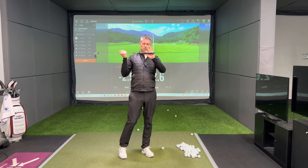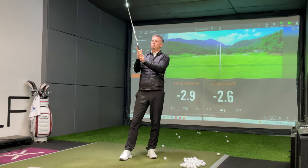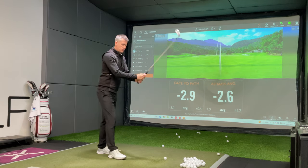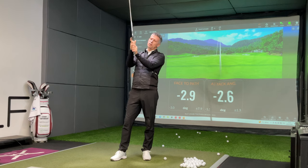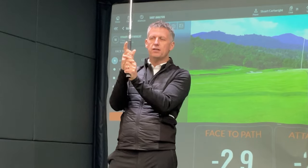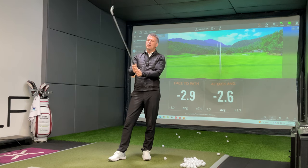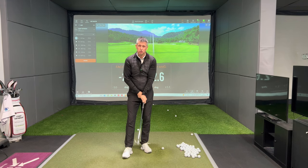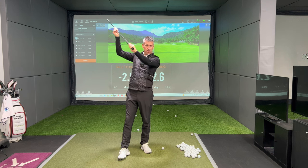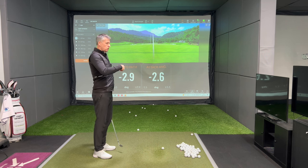The last three fingers of the left hand are huge. For the right hand, it's really the middle two fingers — that contact patch pulling the pad of your right hand into the left thumb. The index finger and thumb of the right hand are very much light on the golf club. So: last three fingers of the left hand and middle two fingers of the right hand are the key players. The left thumb is also an interesting ingredient — short will give you more stability at the top, which might help with overswing; a longer thumb gives more lag and load in your golf swing.